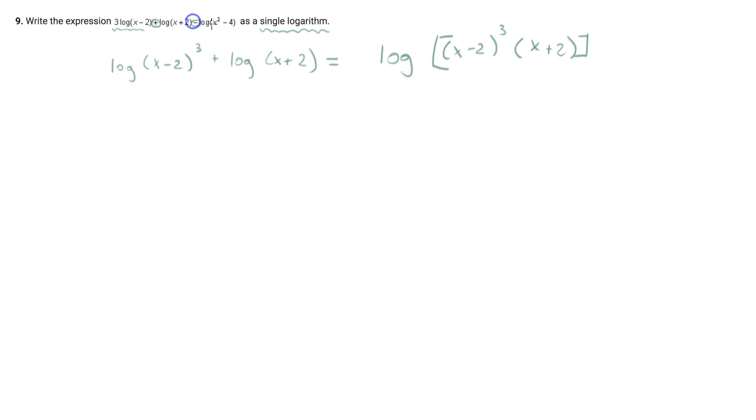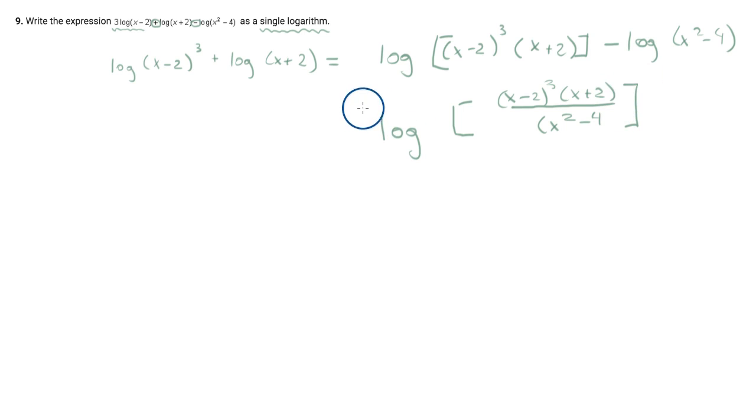We next see subtraction here. And so when we subtract a log, this can be put under one logarithm because with exponents, we use subtraction when we are simplifying a division problem. And so working backwards, we're going to turn this into one log of a lot of things here. So I'm going to make brackets. (x minus 2) cubed times (x plus 2), all divided by x squared minus 4.